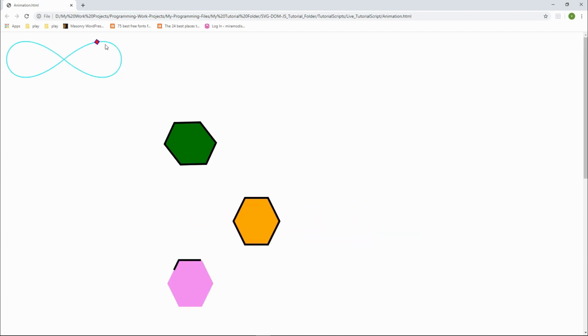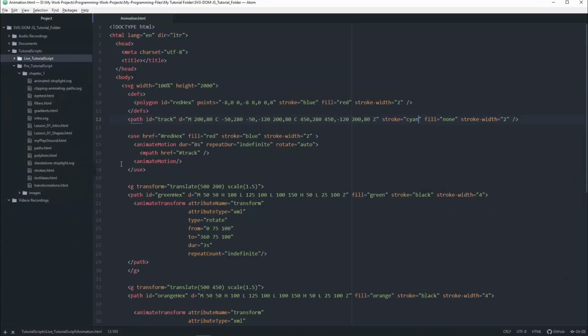So this is how you would animate along a path. First you create the path, and then you create the object that you would like to animate along the path. And then after that, if you have just defined it, then you will have to use the use tag. If not, then you will just have to use the element as it is, and then add the animateMotion inside that element over there.